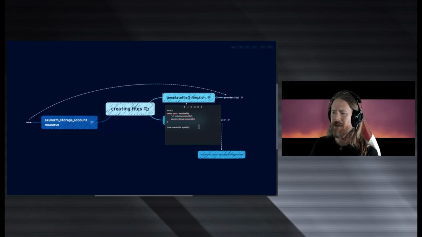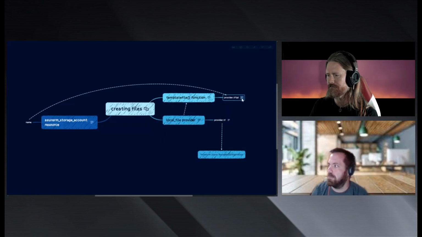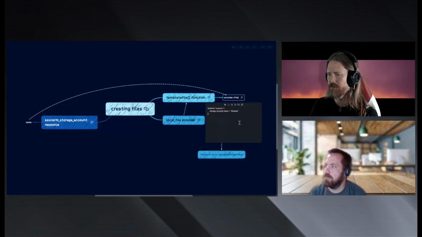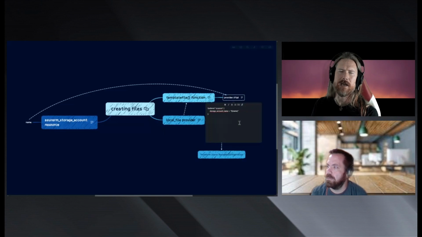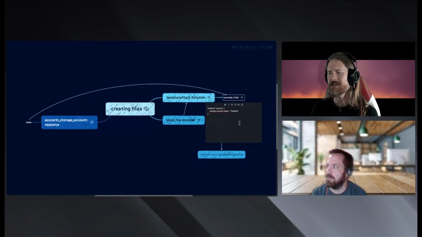So I pass it a map, and if we were to look at what the template file has in it, the template file just simply has a dollar sign curly brace, and then a variable name or value name. And so it basically extracts that out of the map that I sent. So if the map has key values, then I grab that key and put it inside of dollar sign curly braces, and the templatefile function will replace that with the respective value coming out of the map.